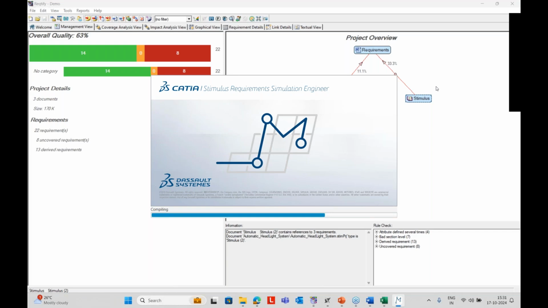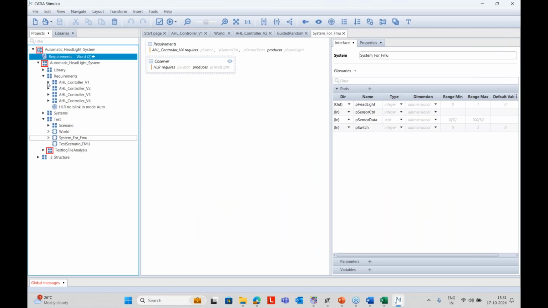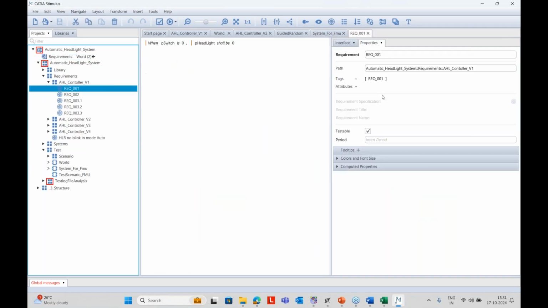Just as we create a satisfy relationship in CATIA Magic, we have an option called tag in Stimulus. If you add a tag for a particular requirement, the coverage will be displayed in Rectify. We have one more option for importing FMU also. So you can import an FMU in Stimulus and do the simulations.